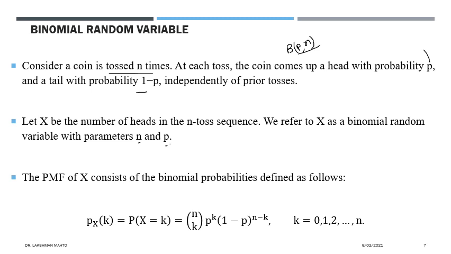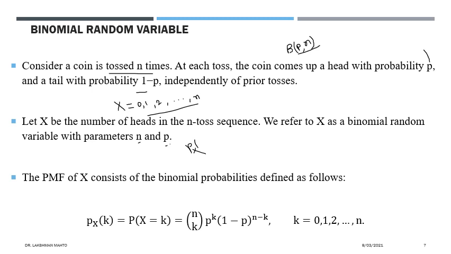So we are interested in the probability mass function. That means here you simply know what values this random variable takes. It is talking about the number of heads, so the number of heads might be 0, might be 1, might be 2, might be 3, and it will go up to n, since we are performing n tosses. So the maximum value that x will observe would be n. Now the next thing is that we have to find the probability mass function for each value of x.